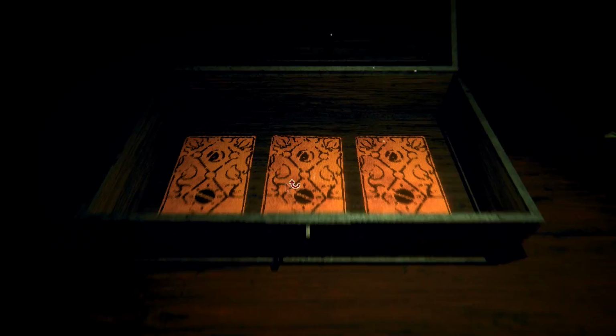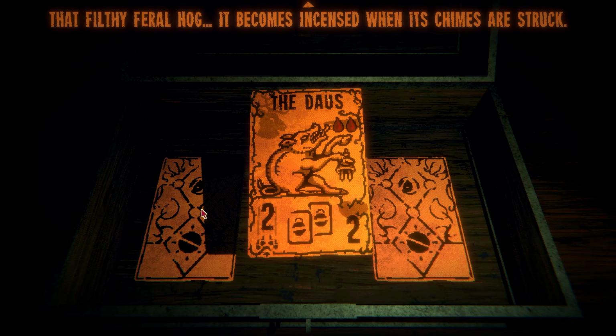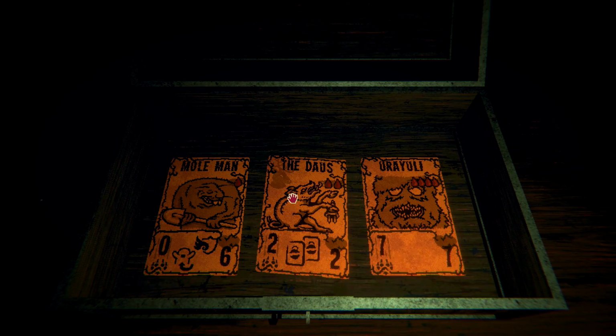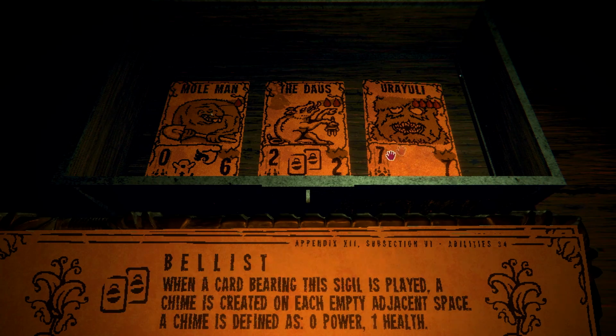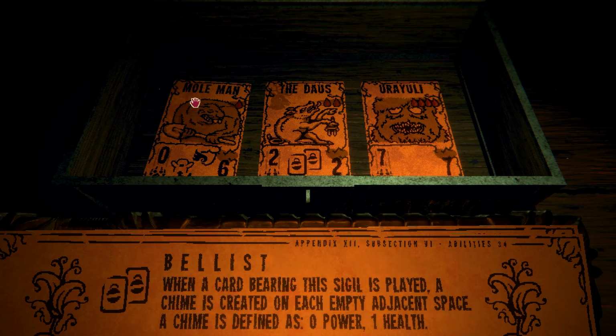Choose carefully. What do we get? That filthy feral hog, it becomes incensed when its chimes are struck. When a card bearing this sigil is played, a chime is created on each empty adjacent space. Yeah, I don't want that, and I really don't want this guy. I don't want to pull him and never be able to use him. So maybe just Mole Man.